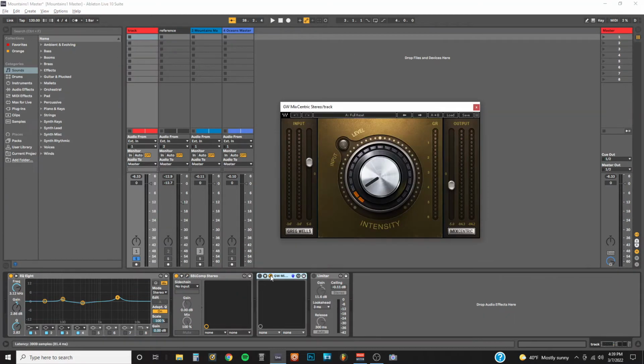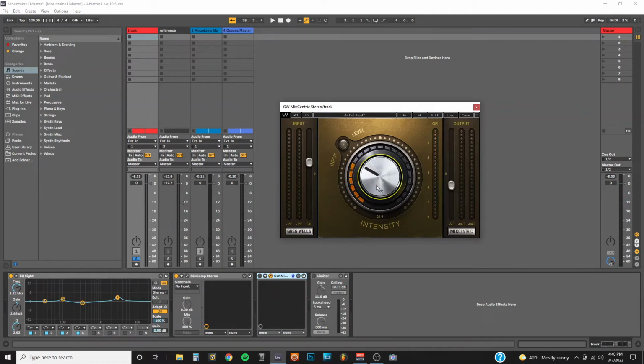And I'll say it again, there's more than one way to skin a cat. This isn't necessarily something you have to do when mastering, but we all have our own unique things we like to do, be it mixing or mastering. And sometimes I like to add the Greg Wells Mixcentric to my master. And it's almost like cheating, if I'm being honest, because you're just adjusting input-output levels. But other than that, you're literally just adjusting this knob.